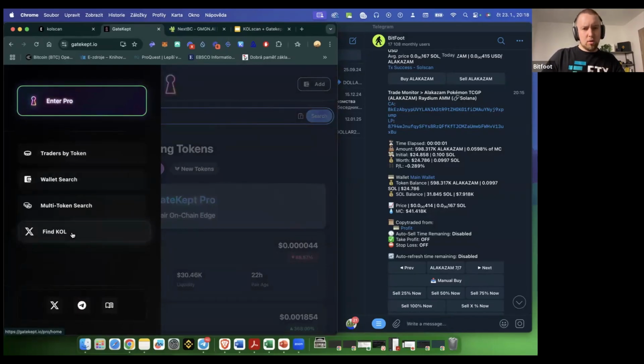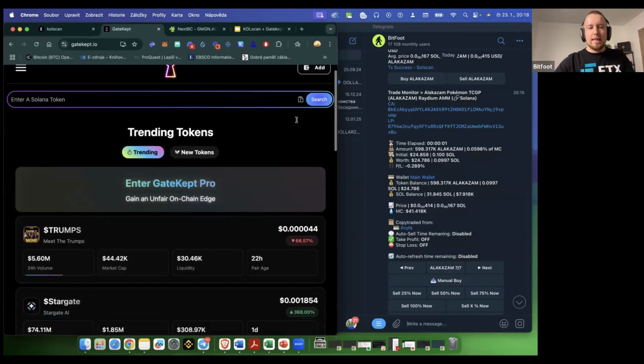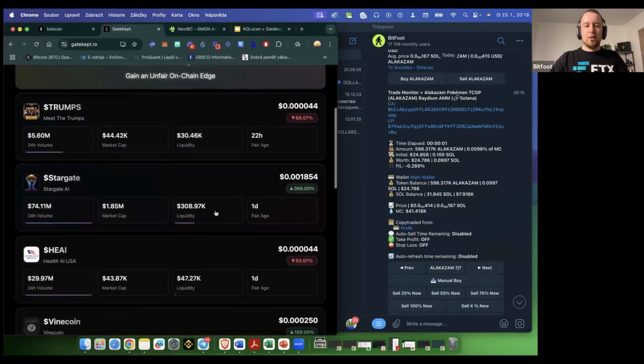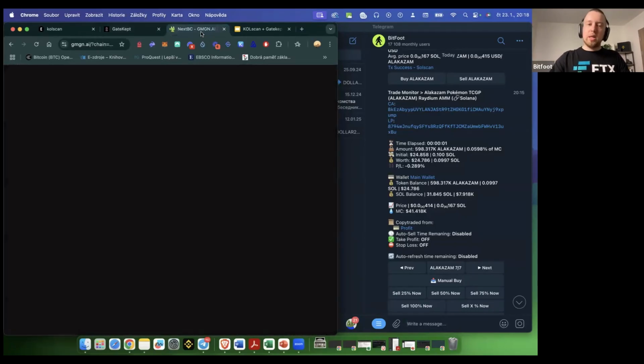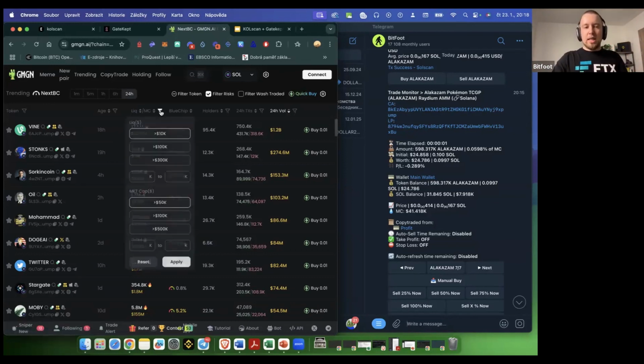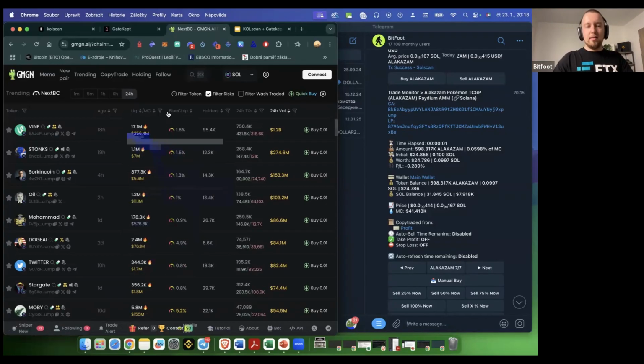Obviously, they have some pro version as well. They probably have a token as well. Essentially, what you can do is either go to trending, where you can see the trending coins. But I really suggest you use gmgn.ai, and you go to trending. Trending is the place to be. I've selected that I want the liquidity to be bigger than this, but usually the easiest way to spot trends is to sort it by the 24-hour volume.